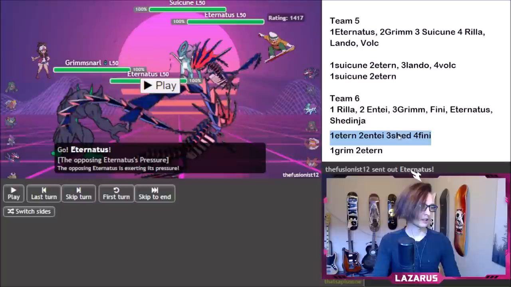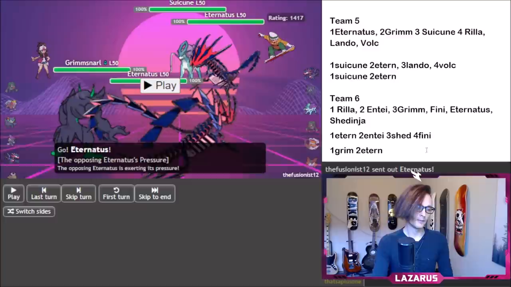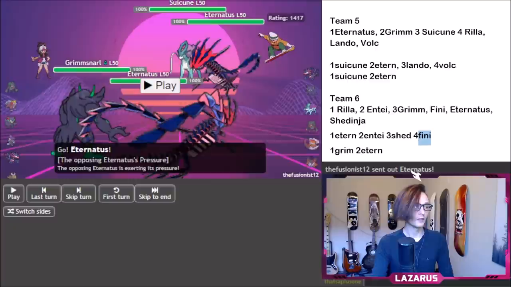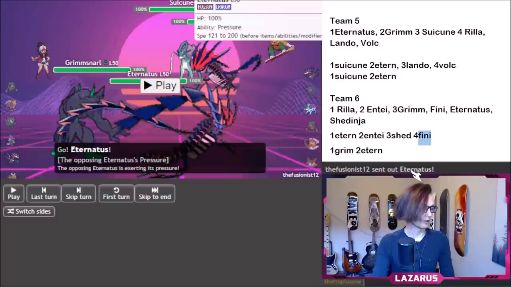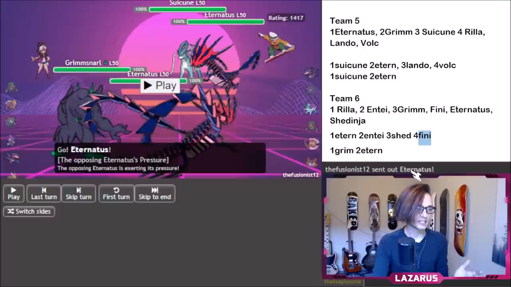I think, if we were to say it like this, we see Grim, Eternatus, right? If they were to have Shedinja here as their third slot, and then Feeny, they have like no damage. So I still think that maybe they cut the Feeny. In the top player's mind, they should know that there is potentially no Feeny because we see this Grim. Because I feel you still have to bring Entei. Maybe they brought the Feeny instead of the Entei to deal with the Landorus, but I still think Entei is super good in this situation.